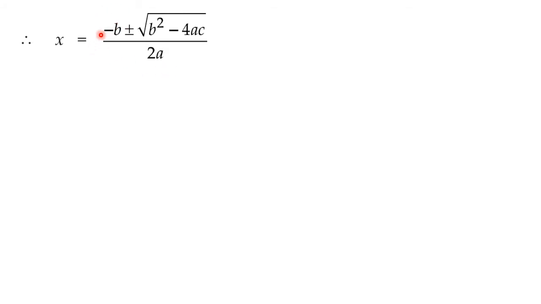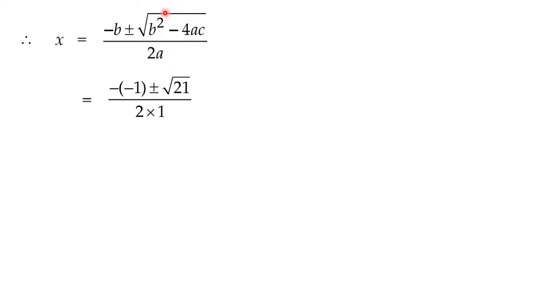Be very careful about signs also. Here you have minus b, so don't forget that. And here you have plus and minus. Now let's put the values. Value of b is minus 1. But outside here a minus sign is there. So always make use of brackets. This minus sign is from the formula, and the value of b is minus 1. So that you need to write very carefully. Then plus or minus as it is.